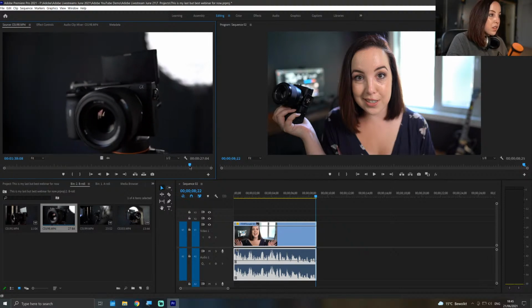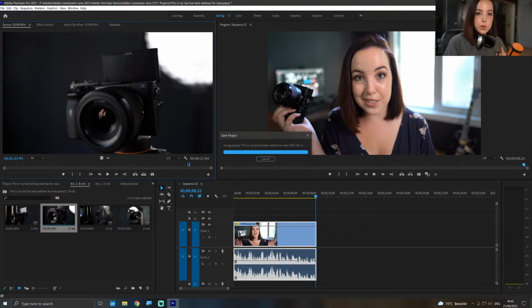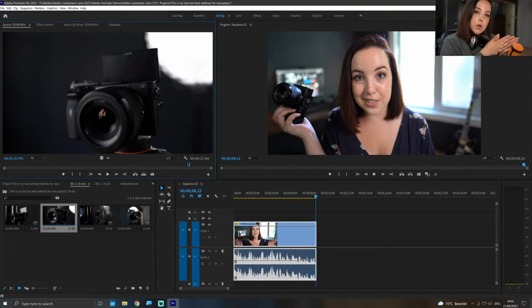So I don't want the entire clip. I want a selection. So we need to create a selection. Now, how do you create a selection? You create a selection in Premiere Pro by pressing I and O on your keyboard, which are the in and out points in Premiere Pro. So basically your start point of your selection and your end point of the selection.